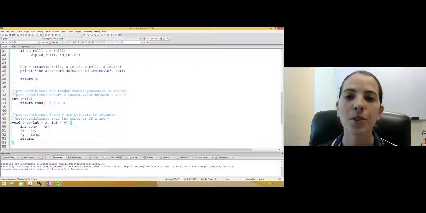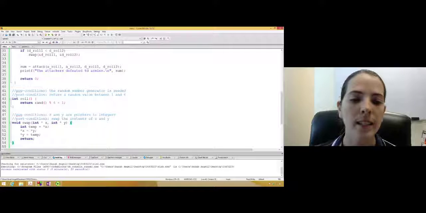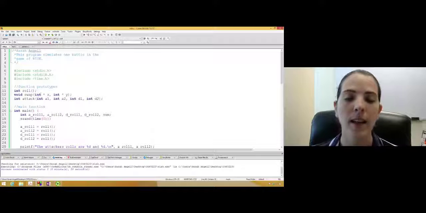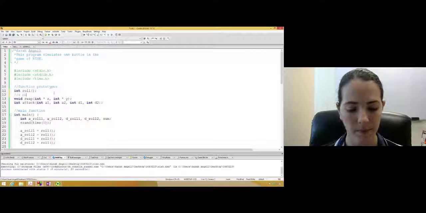So now we have 2 different types of functions that we can consider. We have pass-by-value functions and pass-by-reference functions. It's easy to tell them apart when you look at their parameter lists. A pass-by-reference function is going to have a reference in the parameter list.